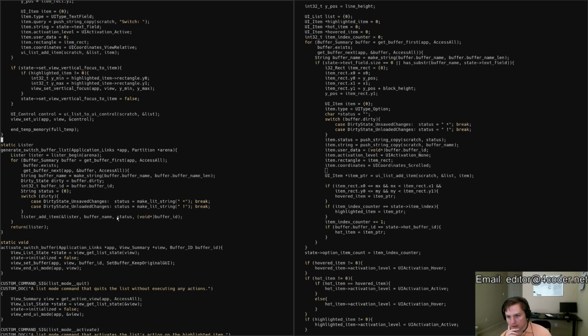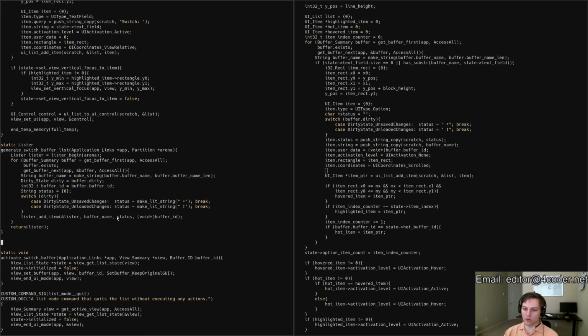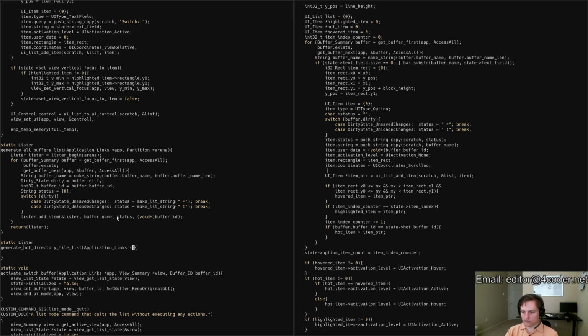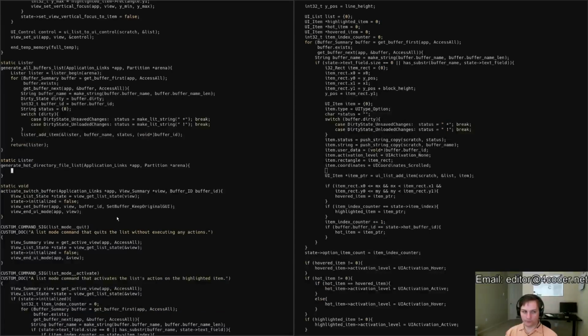And let's see if we can write a similar one for a file iteration type thing. Generate file open, generate buffer list, generate all buffers list, generate hot directory file list, partition arena. Alright.